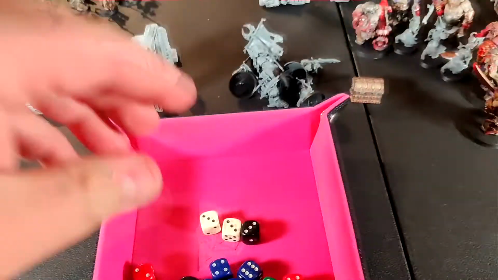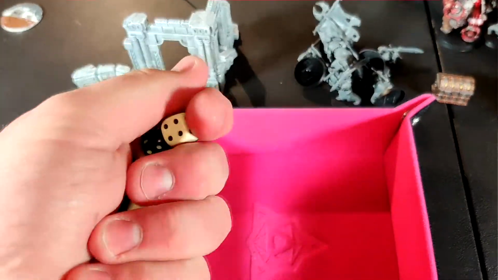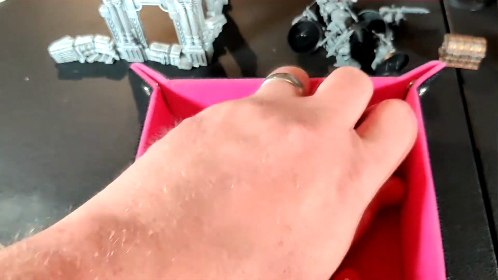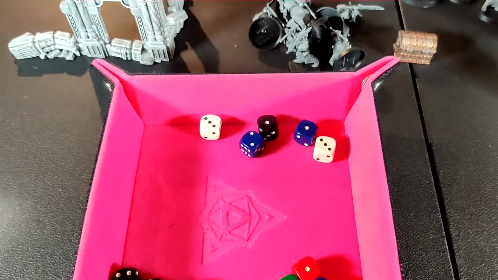Alright, they have 2 attacks base. Okay, so 2, 4, 6, plus 1 for the champion. All going into the glutton unit that hasn't fought yet. And we're looking for threes and then fours. So threes. That's all but 2. And fours. Well, that sucks.